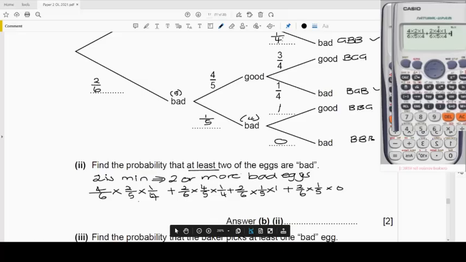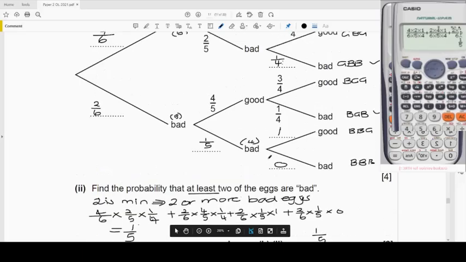Then I have 2 over 6, 2 times 1 times 1. Okay, so this 1 here, can write it as 1 over 1. And then in the denominator, I have 6 times 5. And then the last one, which is 0, because anything multiplied by 0 is 0, so you don't even need to write it. Okay, and our answer is 1 over 5. So this is equal to 1 over 5. So our probability here is 1 over 5.